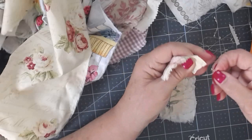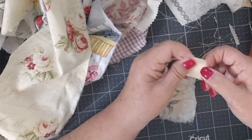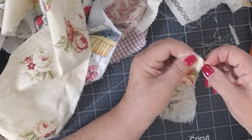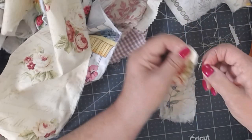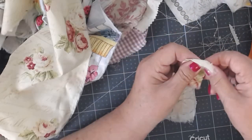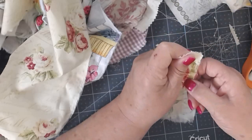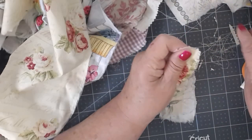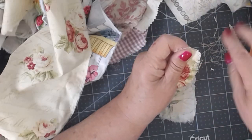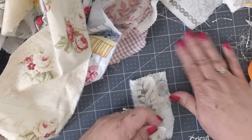All right, so tops when they're thin like this are always easy. Now let's do this side. Hopefully I won't have too much problem. I just love stuff frayed, but they look cute when you use certain fabrics, when you pink them with your pinking shears.